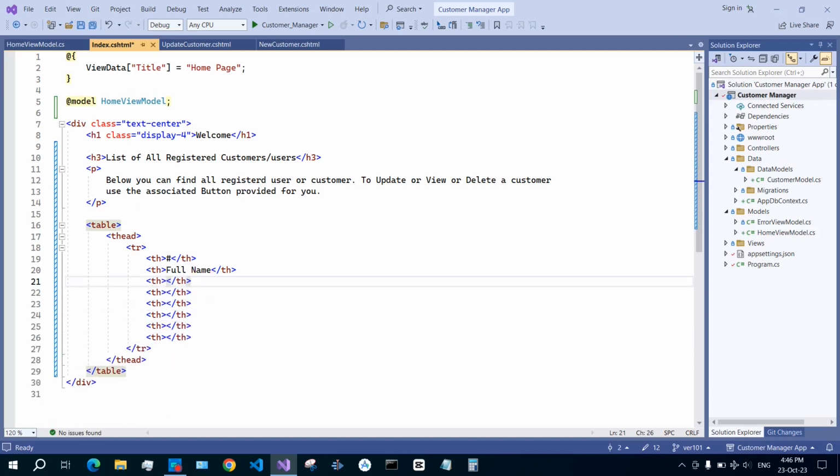When you are in a line, use Ctrl C and then Ctrl V to copy paste that line without selecting and then copy pasting.